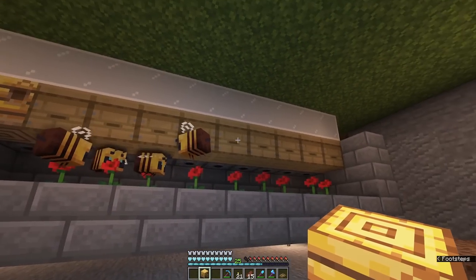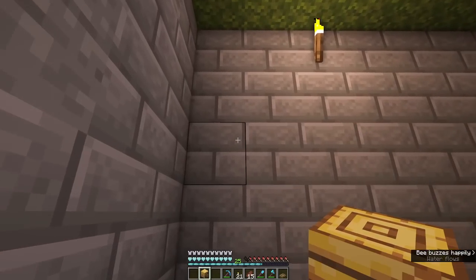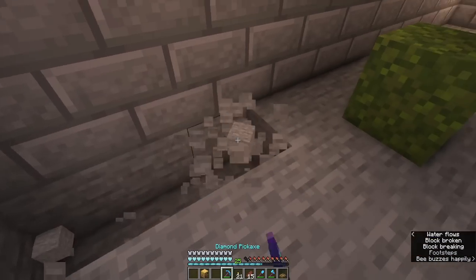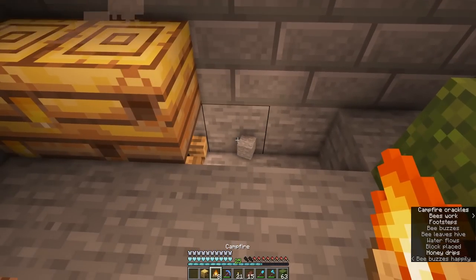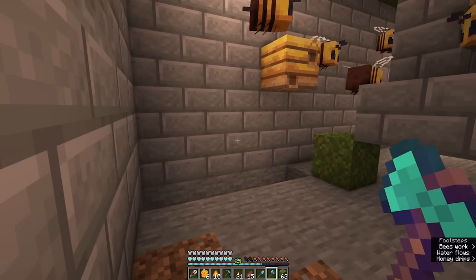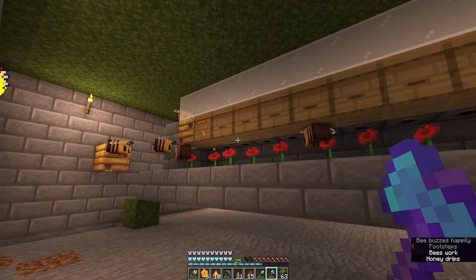Perfect. Now, in theory, they should be looking to go into these ones instead. Now, I want to be able to make sure that if I take these beehives out, the bees aren't gonna come and attack me. So I'm gonna grab some campfires and add campfires in along here. And we're adding our bees' nests down here, keeping them safe. Okay, perfect. Okay, I picked up all of the bee nests and I'm waiting for them to go into the beehives. So we should be good once they actually go inside these.